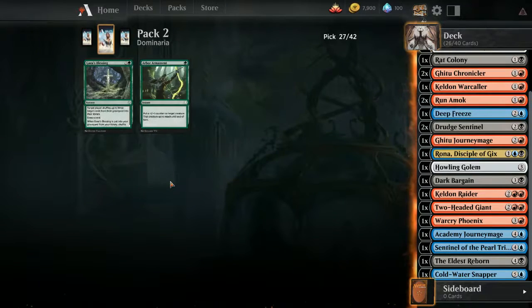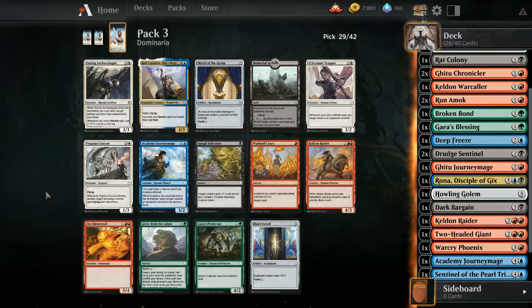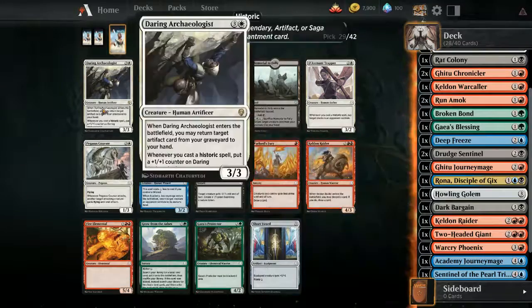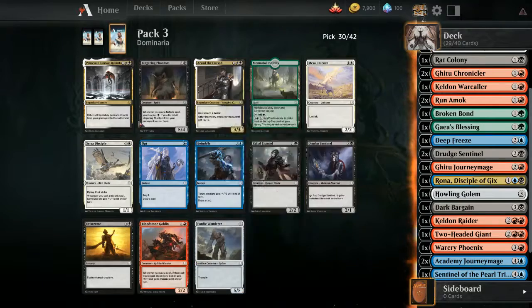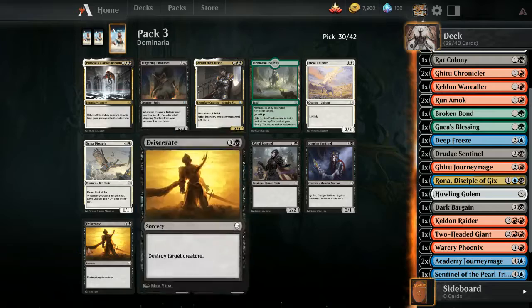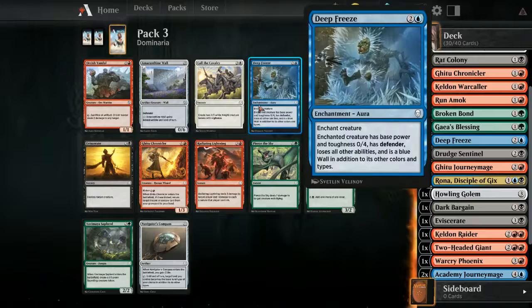Take the Drudge Skeleton. Gaia's Blessing. Well, it's an uncommon. I'm never gonna run that though. And yep, we're definitely gonna have to take Academy Journey Mage here. Yeah, things went south really fast on this one. Returnal, return legendary permanent cards from your graveyard to the battlefield. Yuck, that's not gonna happen. I will take Eviscerate though. And I will take another Deep Freeze and hope the Navigator's Compass comes back.